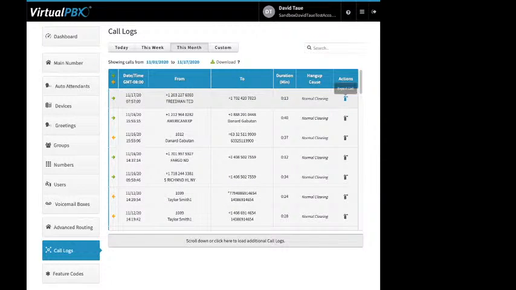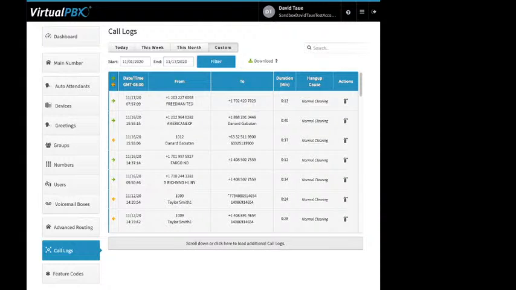Now, this little fire hydrant icon, if you click on this, it creates an email. It gives the technical details of the call and sends it to support@virtualpbx.com. In the body of that email, go ahead and tell us what you experienced. Like, I got a call, but my phone never rang. Or, we were talking and suddenly the call ended and I didn't hit hang up. I had to call the customer back. They said they didn't hang up. That sort of thing, just so we have an idea of what happened. You can also download this as a CSV file. You also have a custom option up here so you can change the date range and then download the file as well.